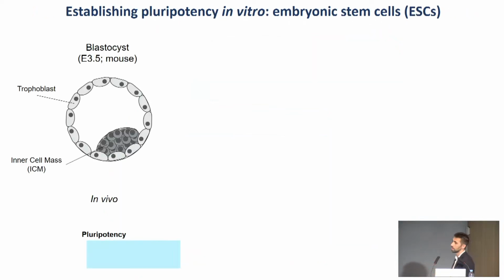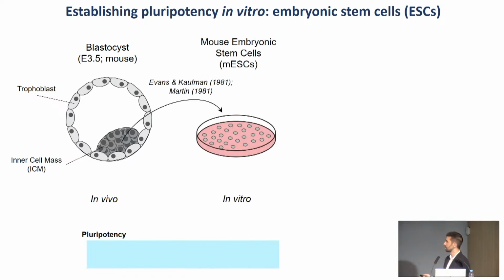So in this sense, one of the most interesting structures from the earliest stages of development is the blastocyst, since it's the first structure in which you can clearly discriminate between the cells that can form the extraembryonic tissues, which are the outer part, the trophoblast, whereas the ability to form the embryo properly resides in the cells within the inner cell mass, or ICM. And this intrinsic capacity or features that allow the cells from the ICM to form the three different germ layers is known as pluripotency.